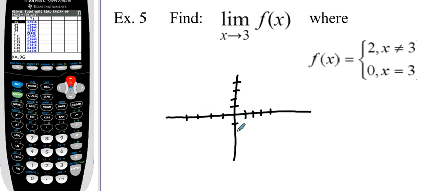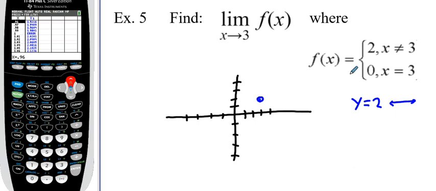If we wanted this to be totally accurate, we'd pull out some graph paper. But I don't know about you, I don't have much graph paper laying around at home. So I'm just going to try to graph this by hand. Here's what this is saying. It's saying y equals 2. That's this, f of x equals 2, as long as your x doesn't equal 3. So y equals 2 is a horizontal line through the y-axis at 2. We're going to draw this line that goes straight across here through the y-axis at 2, except right here.